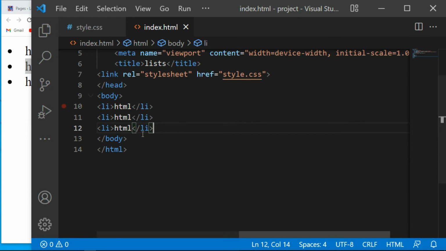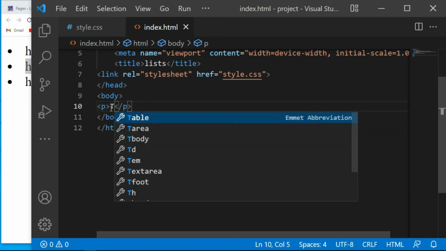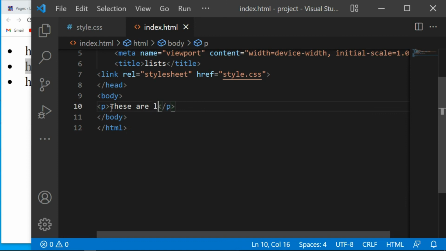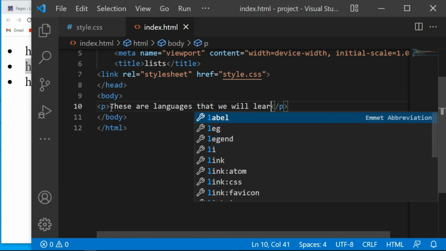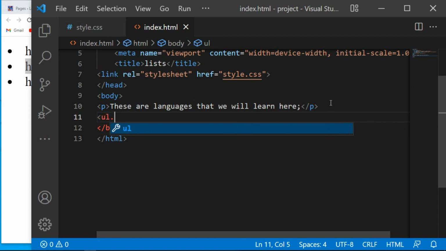So first of all, you can write a paragraph here and say, these are languages that we will learn here. Then you can have this UL.